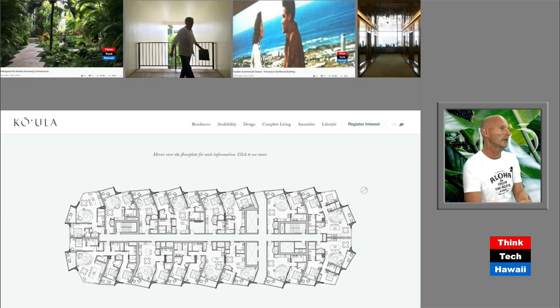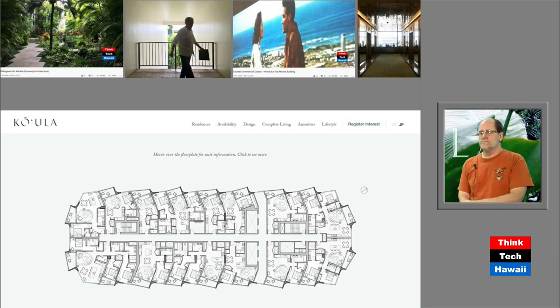But it brings back a good thing as well, which is a little luxury in this sort of very commercial, profit-oriented typology here, which is what the Koʻula apartments that we just saw, thanks to Andrea Greci as a resident, and then also the Ala Moana building that we just mentioned, are doing: putting the hallway that's accessing the elevator and the staircases to the very side and getting light in. Absolutely. So we want to commend it for that. Much more pleasant experience in both situations.